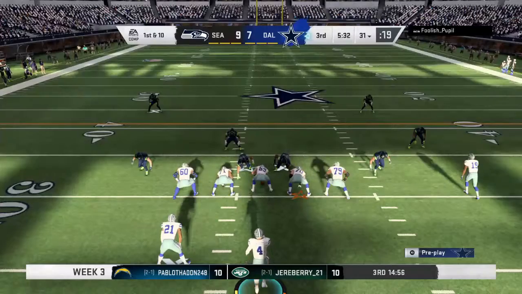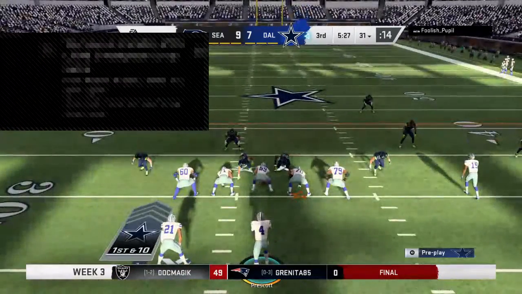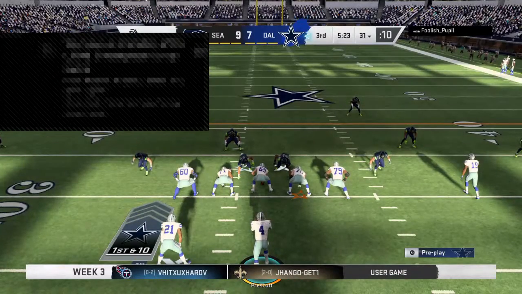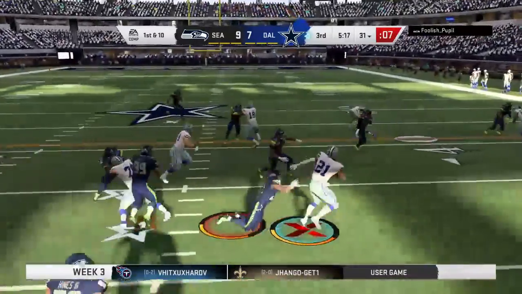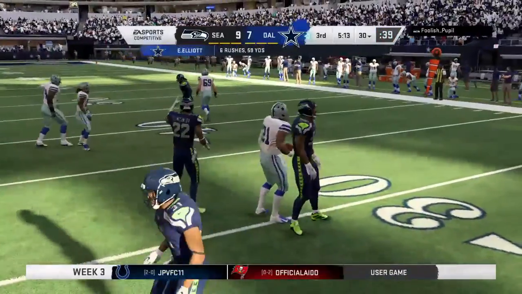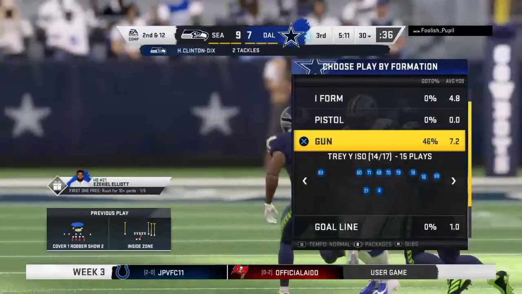Line of scrimmage, the 31, now on 1st and 10. Here we go. Elliott, and that'll hurt the average a bit, as this time they're able to get him behind the line. A loss of 2 there, 2nd down.